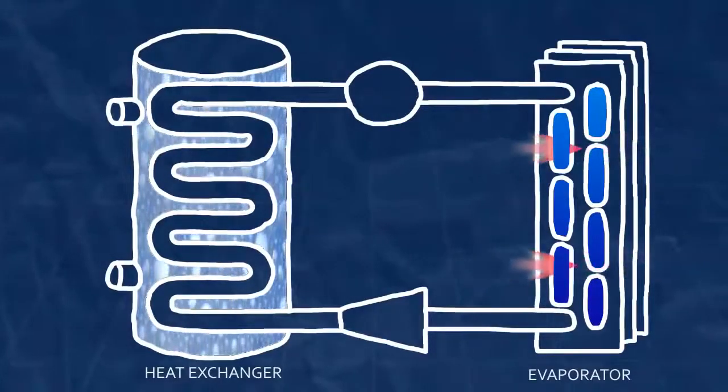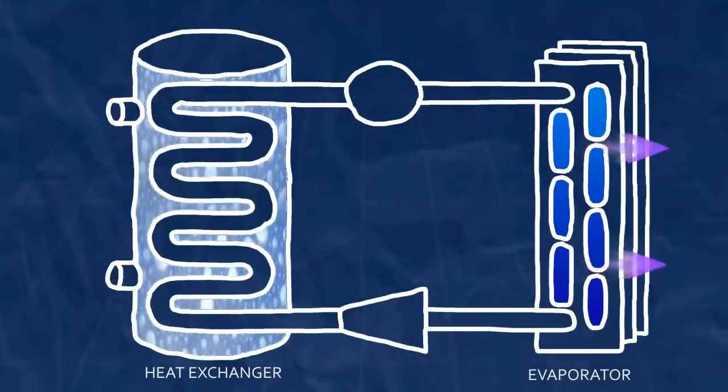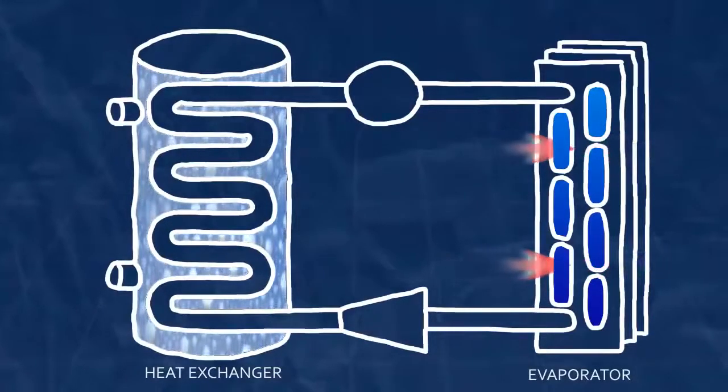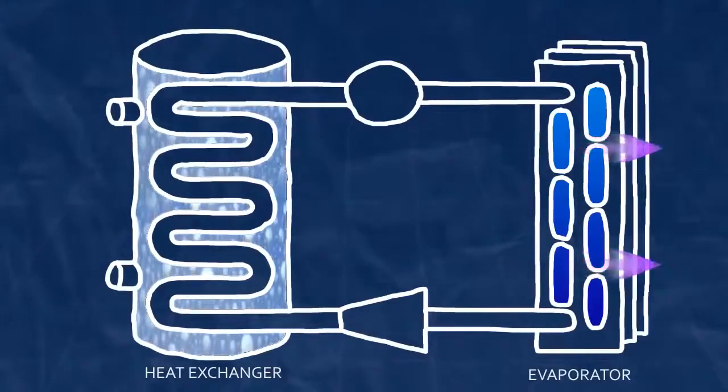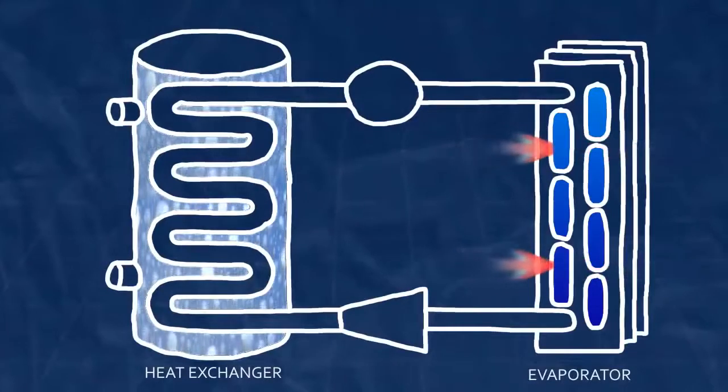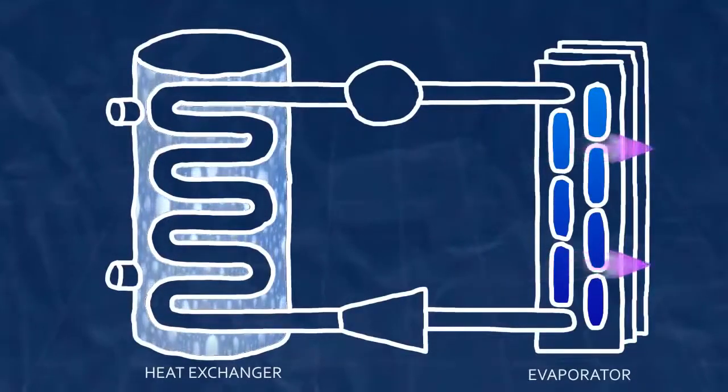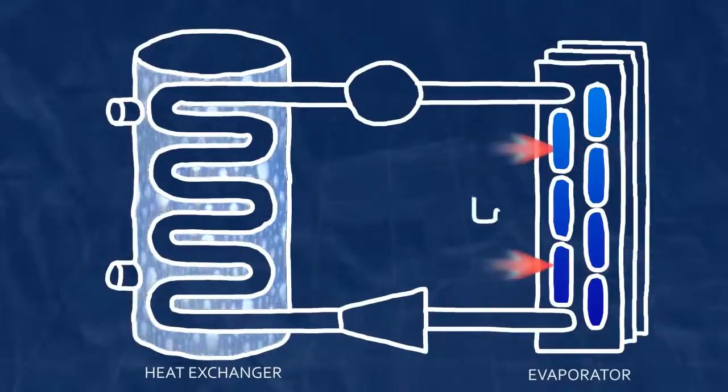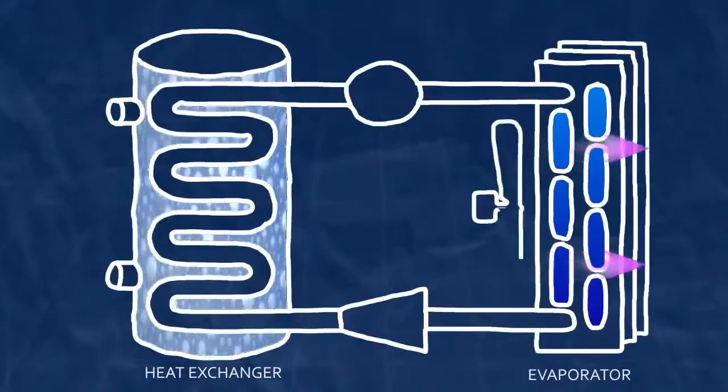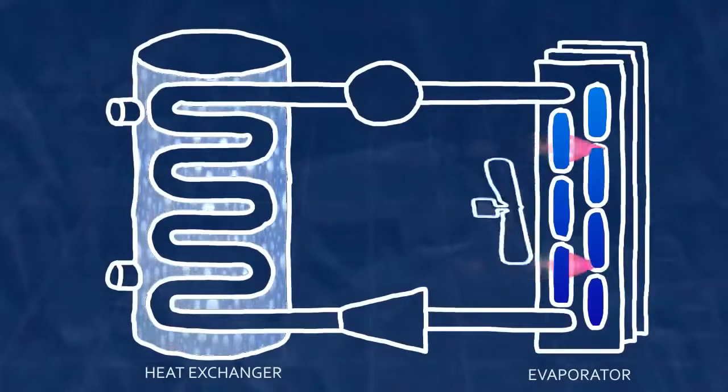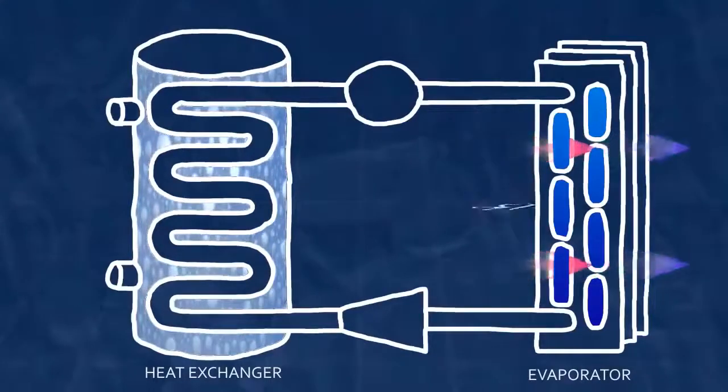To facilitate the heat transfer, the tubes are connected to an evaporator, a heat exchanger much like a car radiator, with many fins designed to increase the absorption of heat from the warm air into the cold refrigerant. A fan amplifies the absorption by increasing the flow of room air over the evaporator.